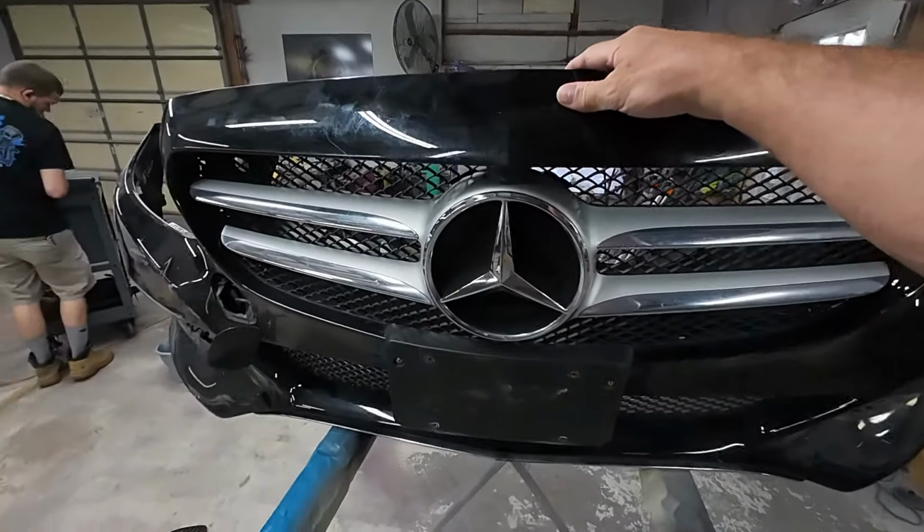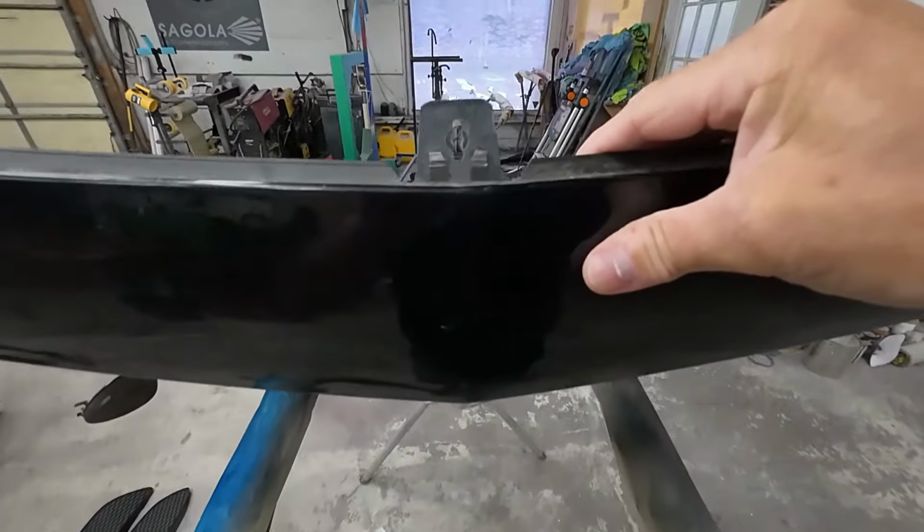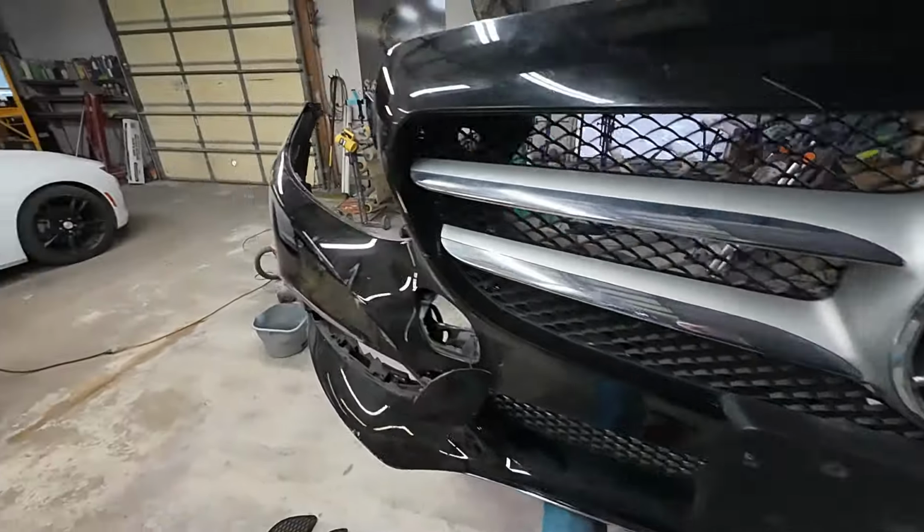Now let's get started. Howdy, howdy everyone. Chris here. We're back in the garage today. We're working on this Mercedes front bumper cover. Today I'll share with you how to repair, prep, and paint a used bumper for your vehicle. So let's get into it.